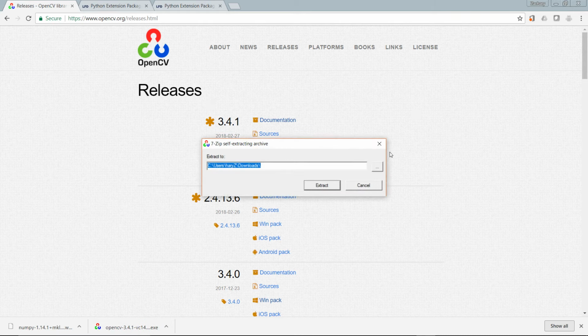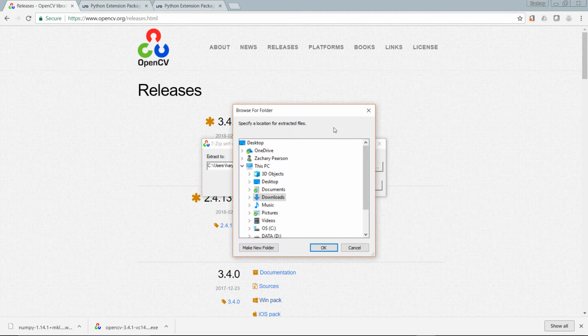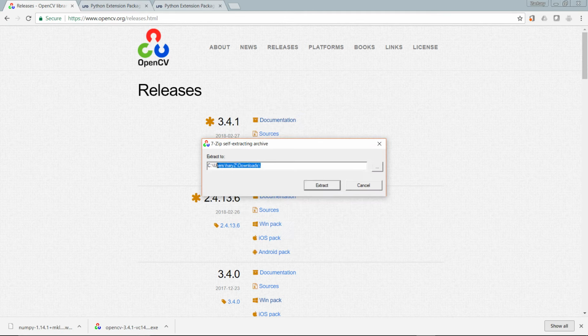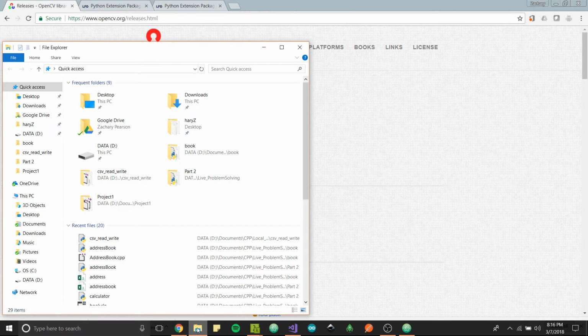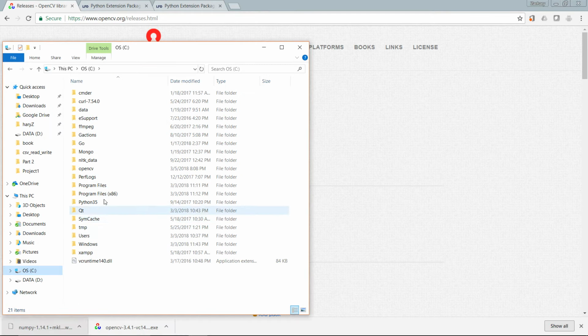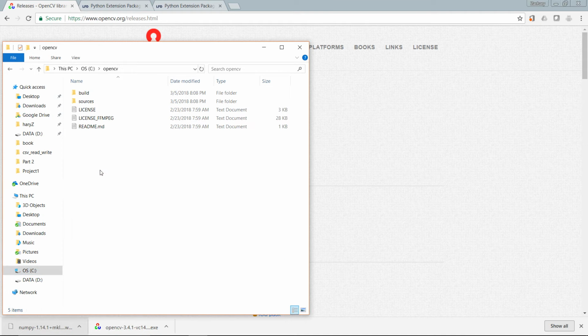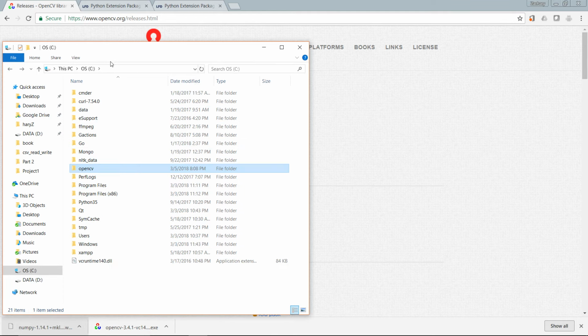And instead, what I like to do is extract it to C, and then it'll create a path called, as you'll see in my C drive, OpenCV. When you extract it, it will already do. So you don't have to create the folder OpenCV. If you just save it to your C drive, it'll create OpenCV.